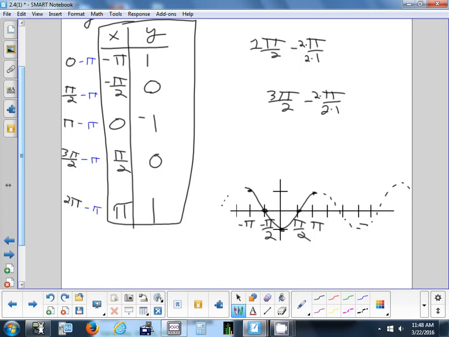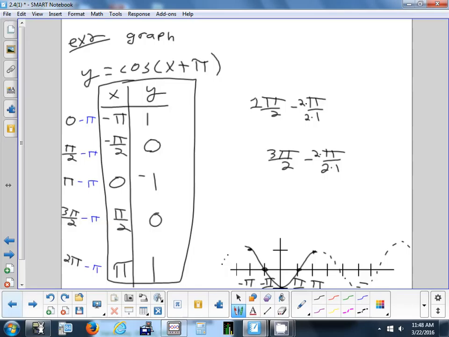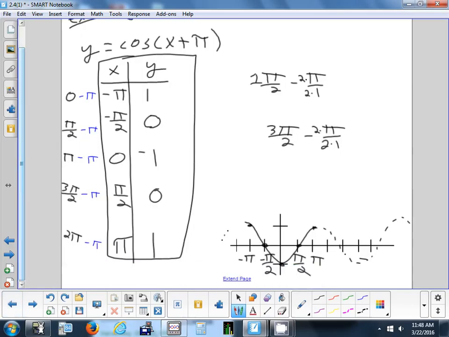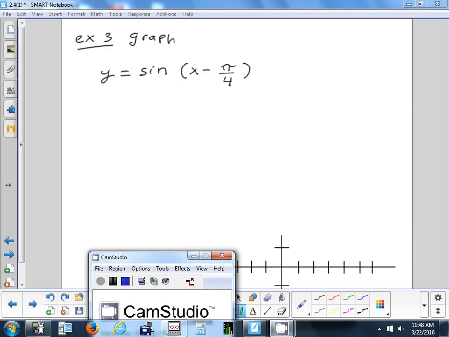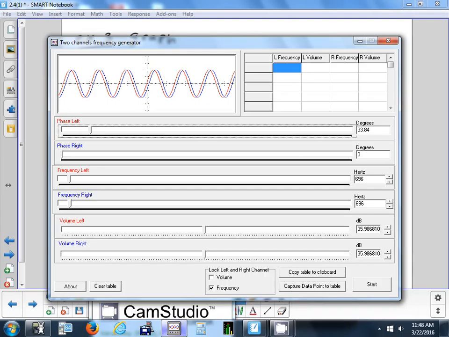All right, and before we look at our last one, let me play a phase shift on the frequency generator so you can hear what it sounds like, and then we'll finish up with our last example. All right, so each transformation that we learned is going to do something different to the sound. Does anybody have a guess what a phase shift is going to do to the sound? Yeah? It'll eventually cancel it. It'll cancel it out. Yes, that's exactly what happens.